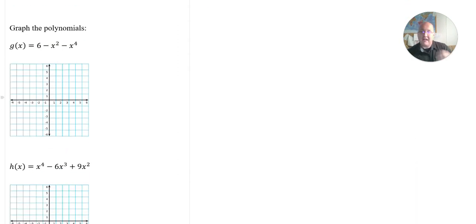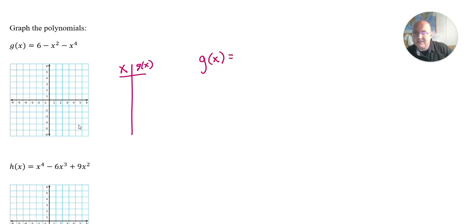Now let's graph this. And again, instead of getting out our t-chart and just starting to plot points, x, g of x, and y, x, y, instead of getting our t-chart out, we're going to rewrite this, and we're going to try and see if we can evaluate this using some kind of our knowledge of algebra. So the first thing I'm going to do is I'm going to put it in standard form. So it's g of x equals -x⁴ minus x squared plus 6.